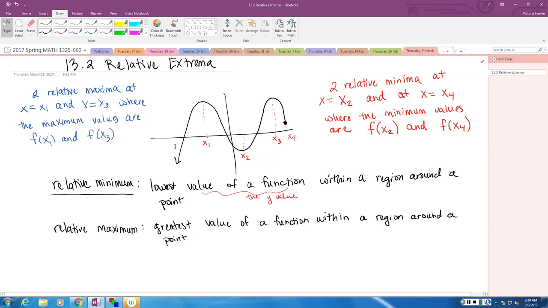Okay, and then you guys know from the last sections we could talk about intervals of increasing and decreasing, right? You could write those things. Can you tell me about at the point where x equals x1, what the slope of the tangent line is? Sure. Okay, so perhaps you draw that in. Whoops.